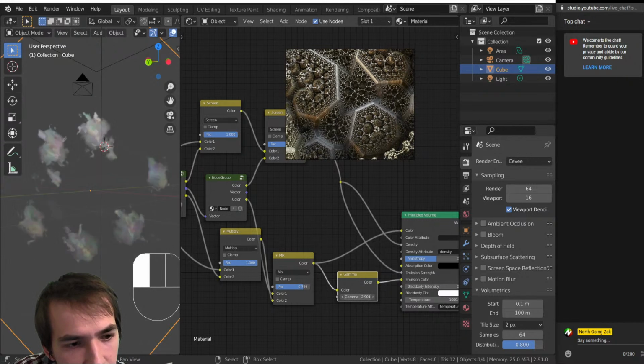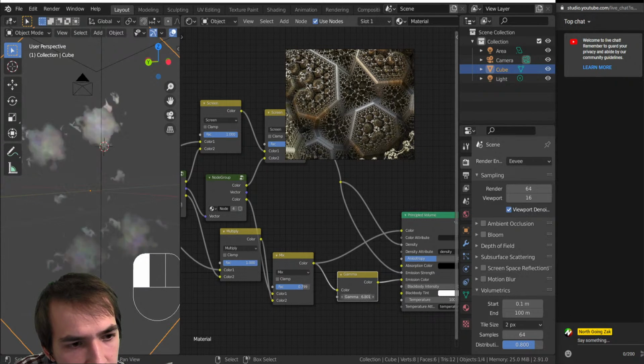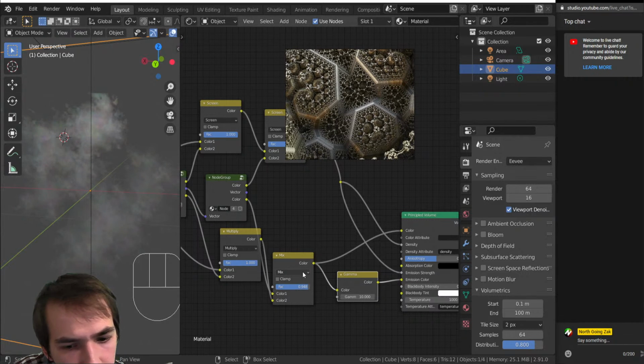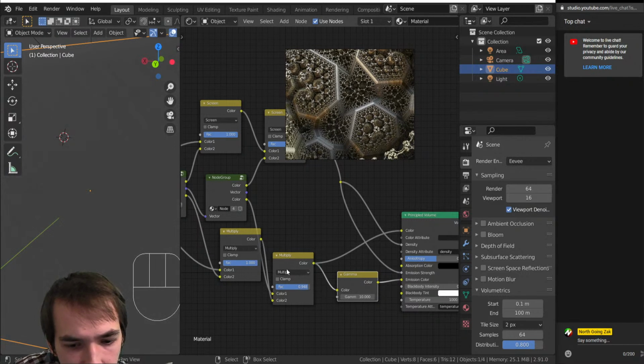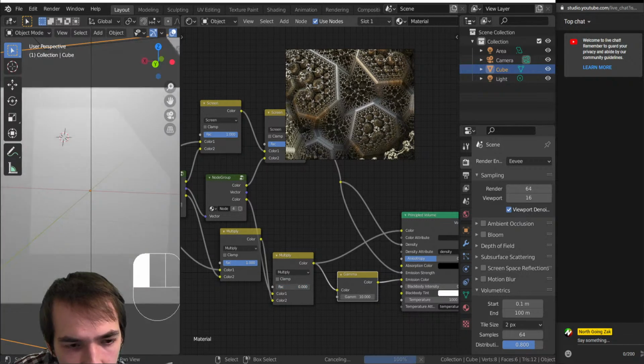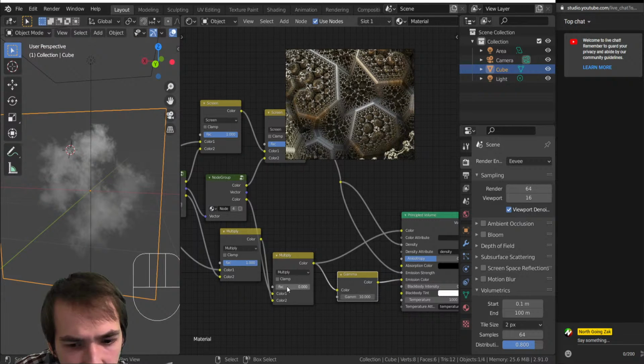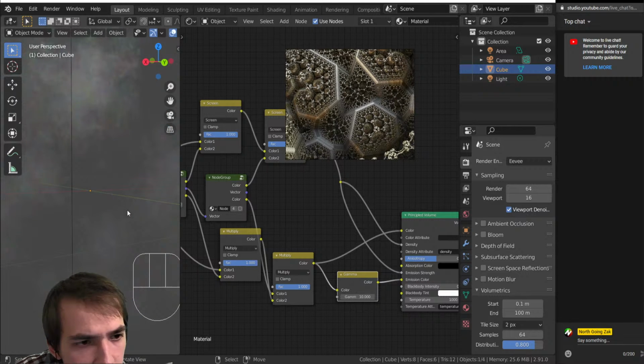Oh, and it is. Oh, and this was losing color, I think, with the mix. If we keep multiplying, it should be pretty strong, I think. Yeah, so we're getting something kind of interesting here.